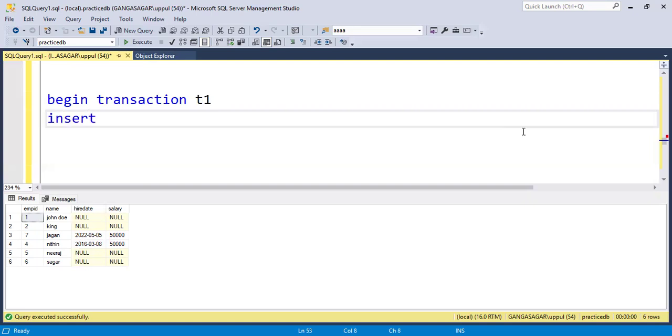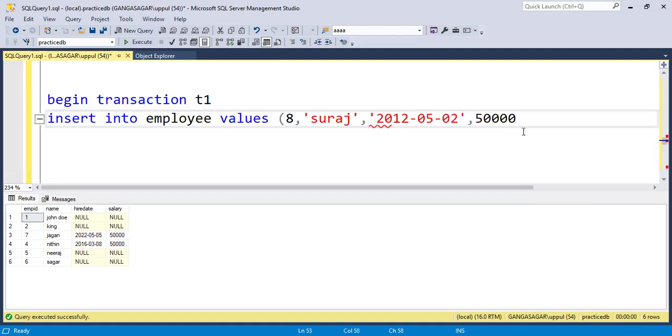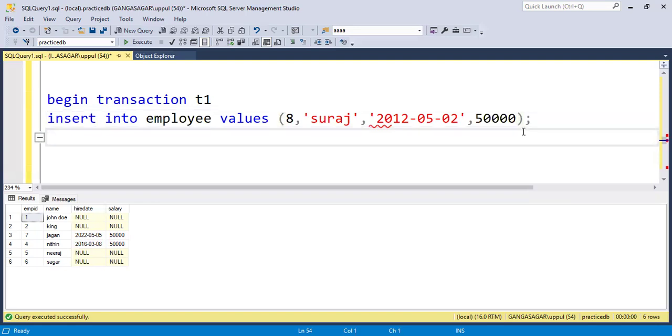Insert into employee, the values should be 178, with a name, any hire date, and the salary would be 50,000. This is one statement. I'm saving this transaction as savepoint one.